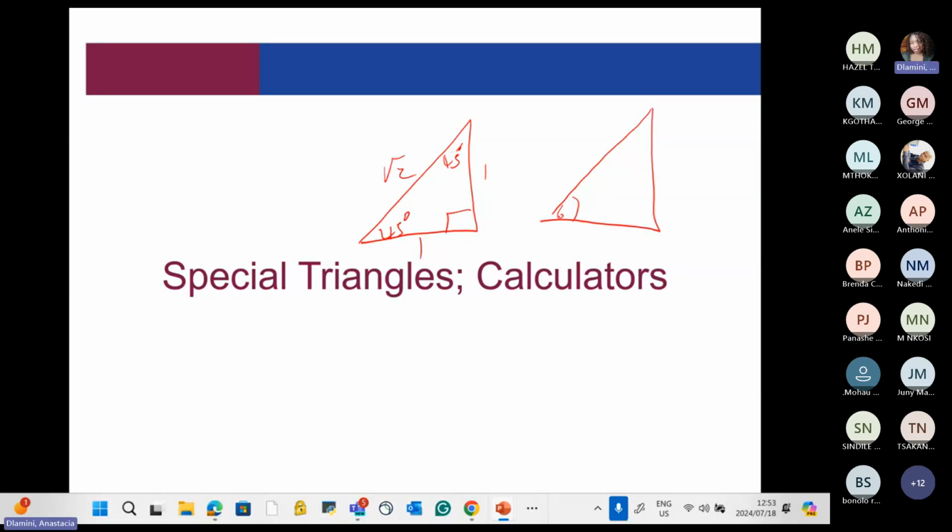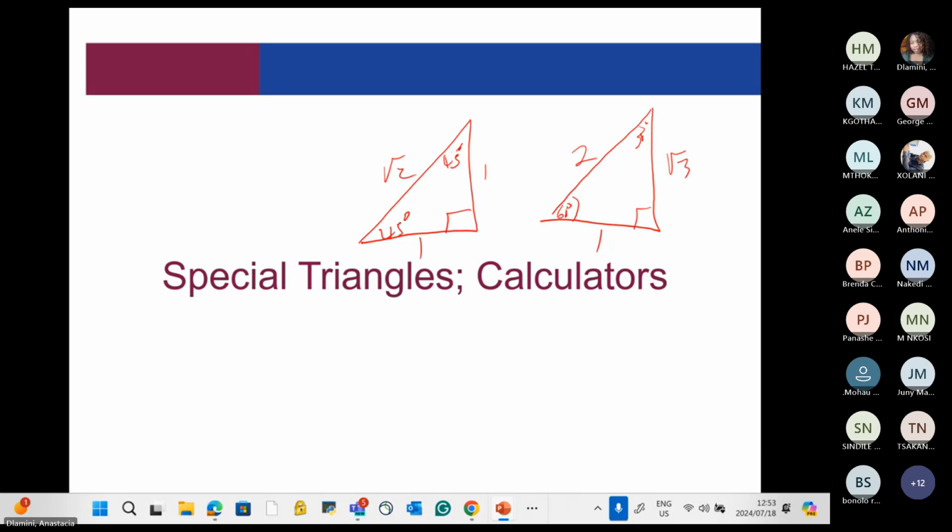Remind me, so this is 60 and this is 30. And then 30. The sides are? The lower side is 2 and then the other side is 2. And the adjacent is 1. And then this one is what? And then root 3. Do you see that we already did this?